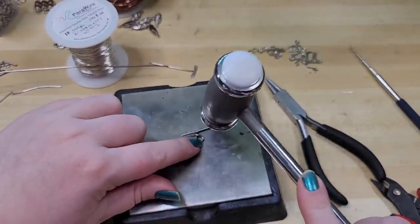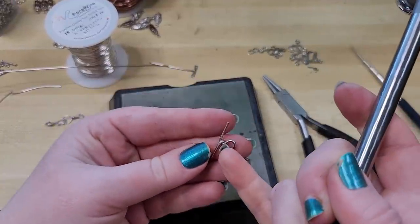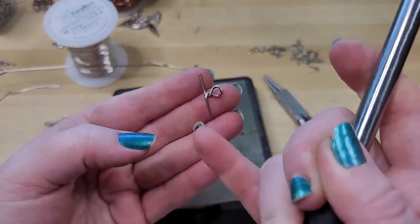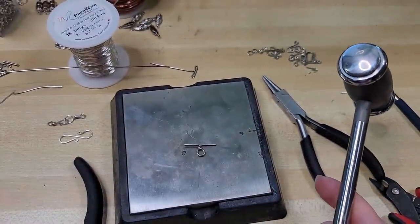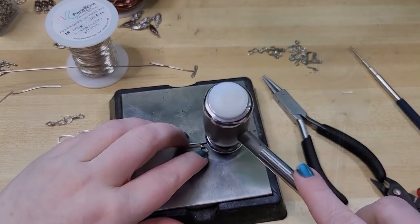And then I'm just going to be hitting, starting at the tip and working my way in, because I do not want to be hammering on this cross point because the wire will start to cut through itself. And I want to leave this as structurally good as possible. Words are hard.